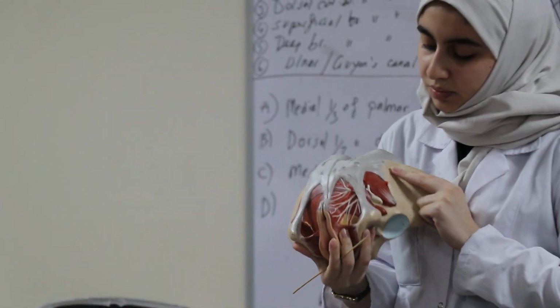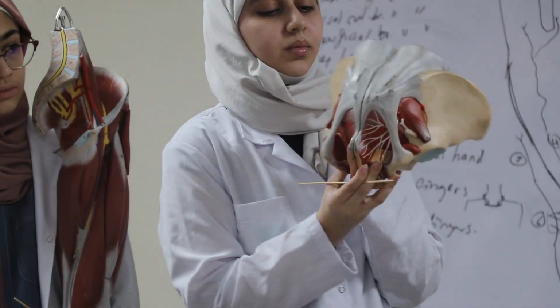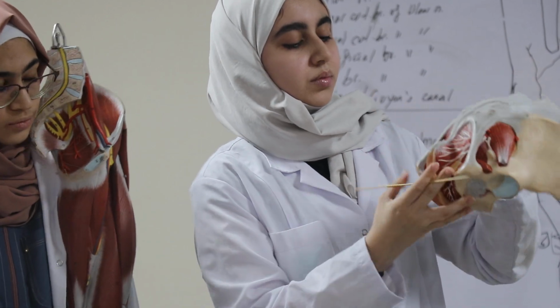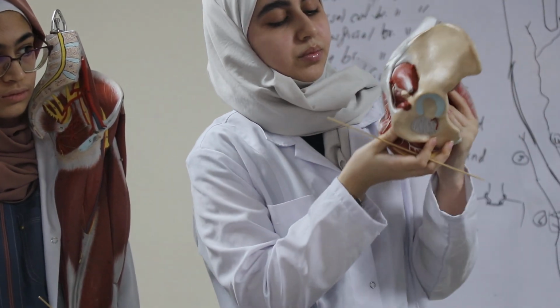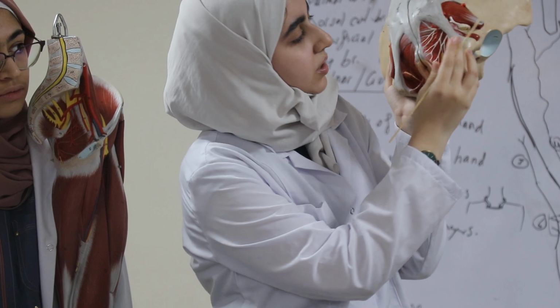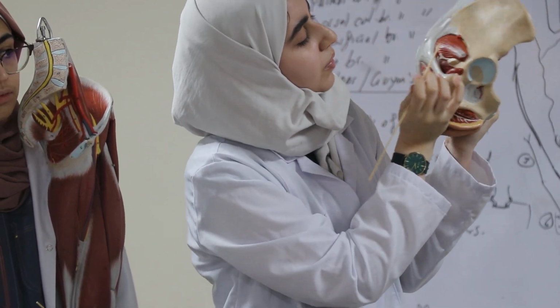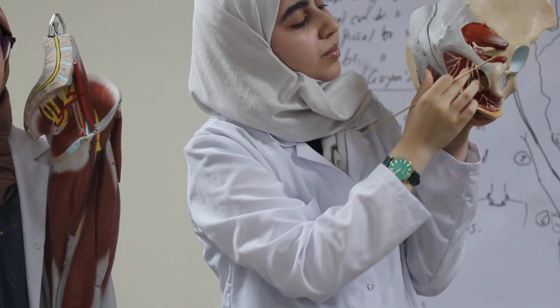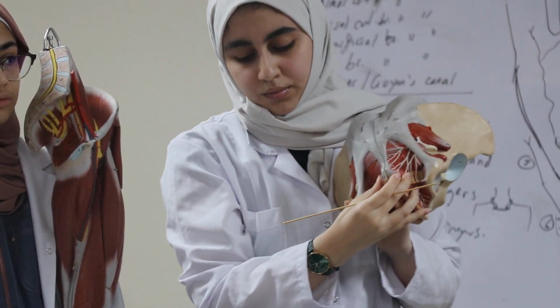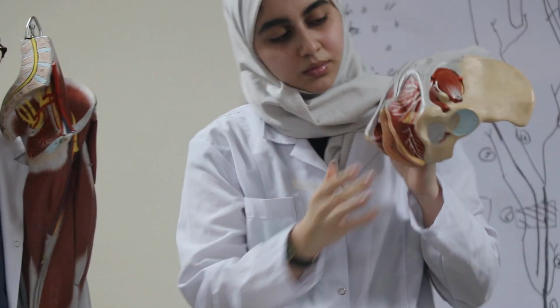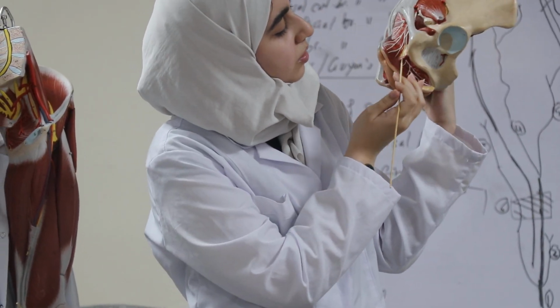Now she's going to show the branch of the pudendal nerve. So that's the branch of the pudendal nerve. There, yes. You see? Here. It comes back in through the lesser foramen and gives off three branches there. One is the inferior rectal. Show it. It goes to the rectum.